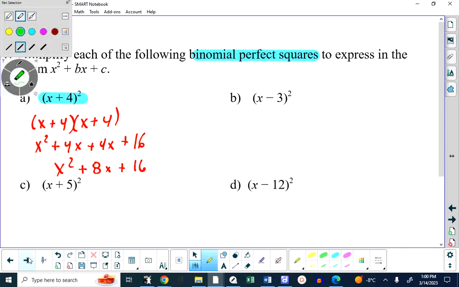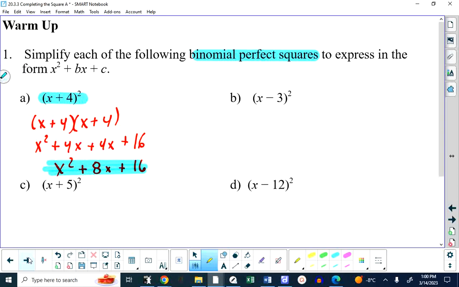How many of you can go directly to this? What I would say to you is sooner or later, by the time you get to grade 12 certainly, you shouldn't need to write x squared plus 4x plus 4x plus 16. You should kind of be one step ahead in your head and saying that this will be 4x and this will be 4x, so that's going to be 8x. Okay? And sooner or later as well, you shouldn't need to write x plus 4 times x plus 4.